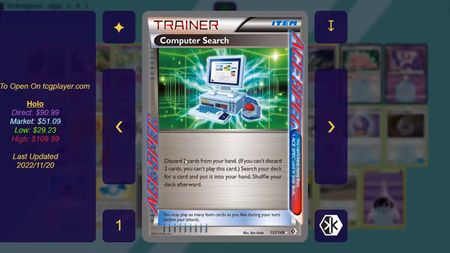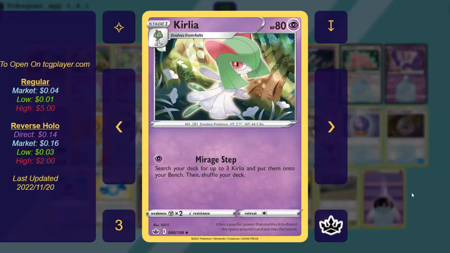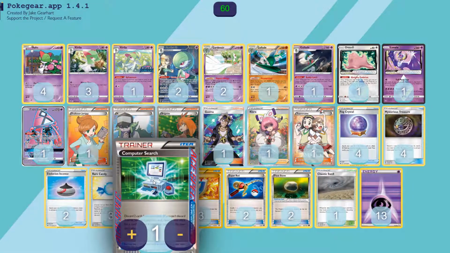1 copy of Comp Search: discard 2 cards from your hand, search your deck for a card, put it into your hand. I could be talked into putting in Dowsing Machine or Life Dew. Mainly, though, my problem is that I just want to find Rare Candy, or I want to find an Evolution, and I want to get that turn 2 Kirlia into play. So having a card that can get anything in the deck feels pretty good.